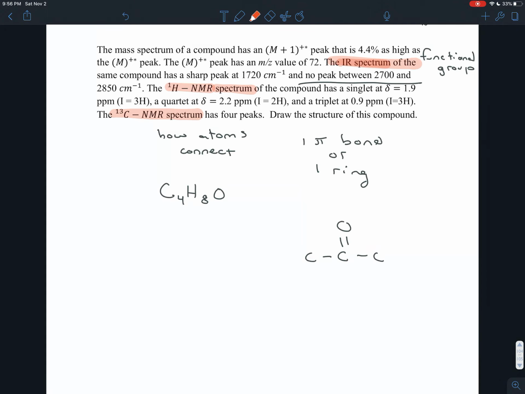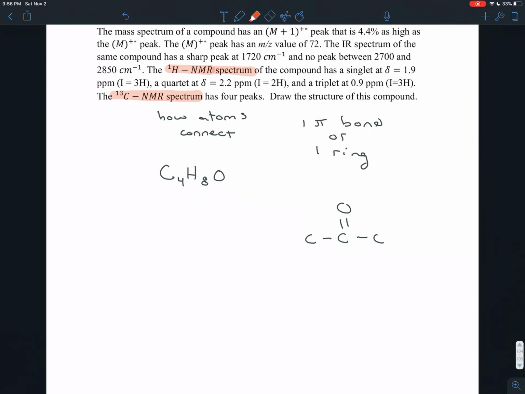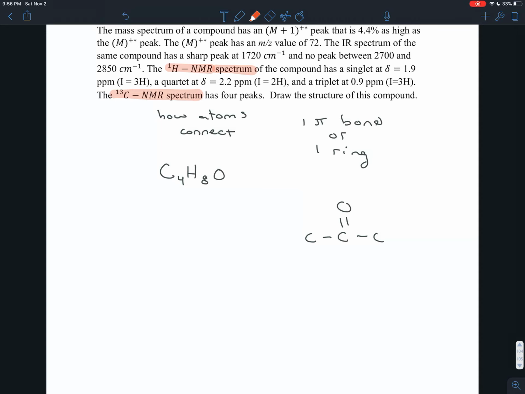Okay, well that certainly squares with the pi bond that we got from the molecular formula. So things are lining up. So far so good. We used the IR data to figure out we have a ketone. Okay, next. If we have 4 carbons, there's really only one place that the carbon could go. It's going to go on one of these sides. The molecule is symmetrical down the middle, and so it doesn't matter which side you put it on.